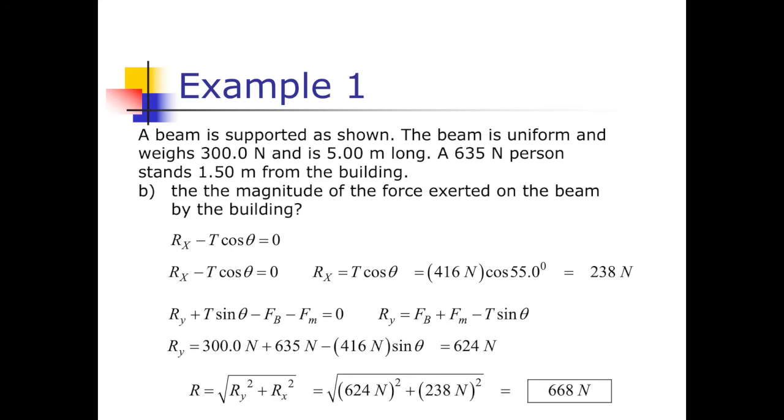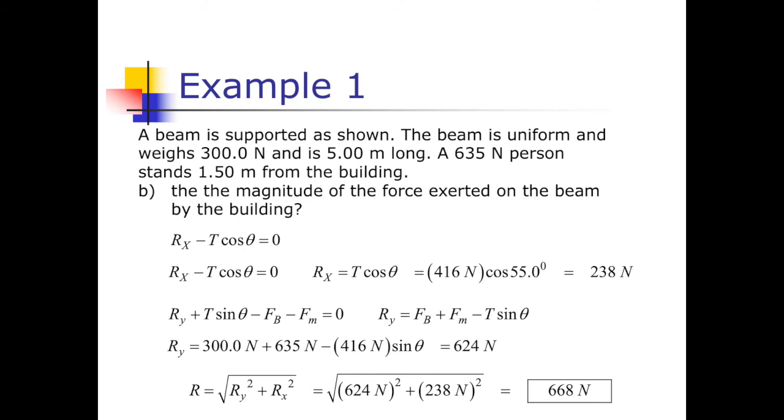Now, one key thing to remember when you're doing these kinds of questions is don't get caught multiplying things by the distance away from the rotation point. You've already dealt with that to find what the tension was to begin with. Now you're using the components and you're using the vertical and horizontal components, this whole idea of translational equilibrium, to figure out the rest of the forces at play. So don't get caught doing torque type calculations when we're really just dealing with the sum or the difference of forces.